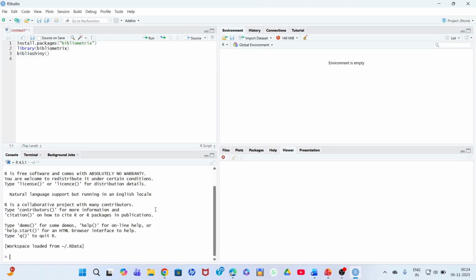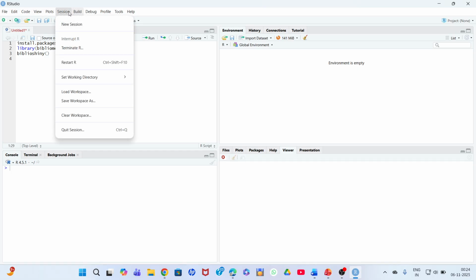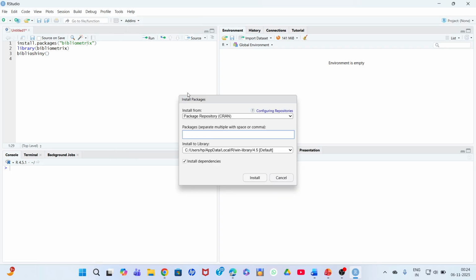So let's clear the console with Control plus Enter. So here you can install the package bibliometrix. You can just type install.packages and in between inverted commas and round brackets, bibliometrix, or you can click here in the Tools menu, Install Packages.